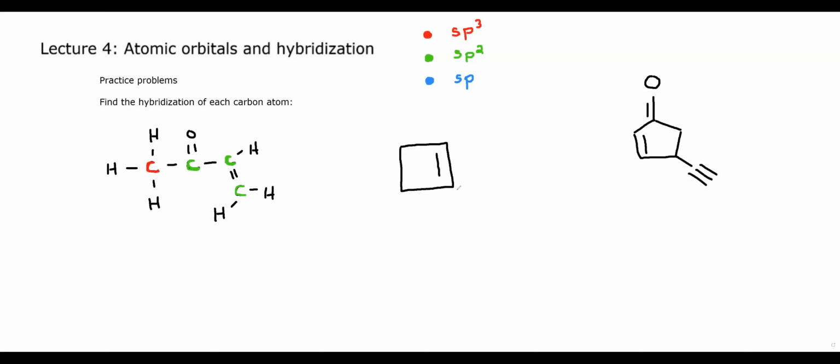So in this case, we have 4 carbons connected in a square. This is a cyclobutane. If we have a double bond in here like we do, this would be a cyclobutene. Remember, ene, E-N-E, is the prefix for a double bond. So we have 4 carbons connected together.